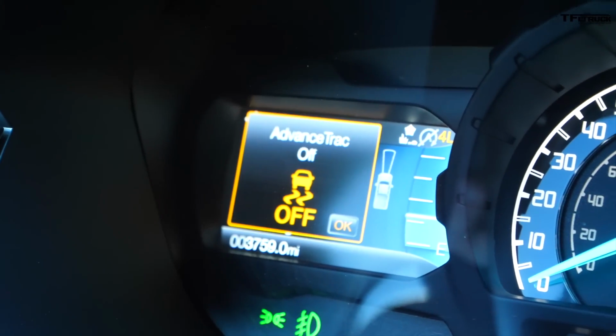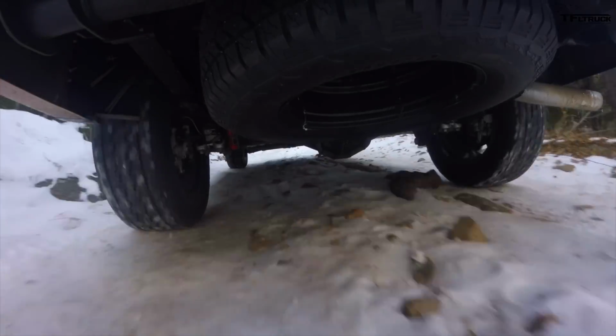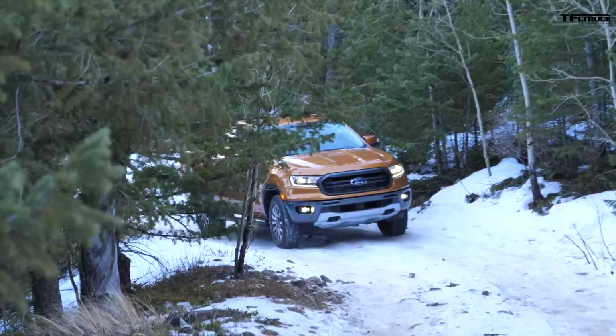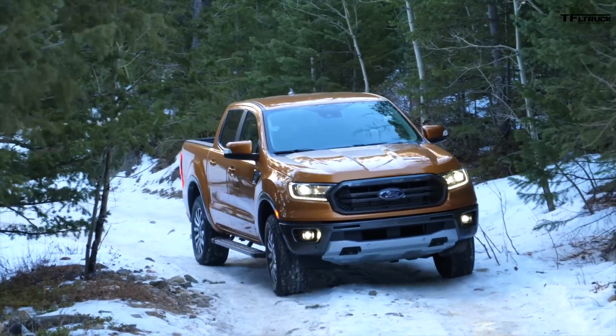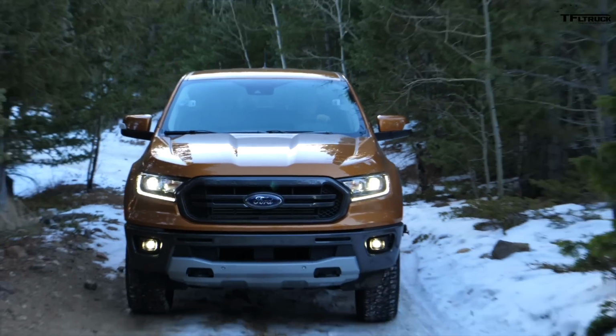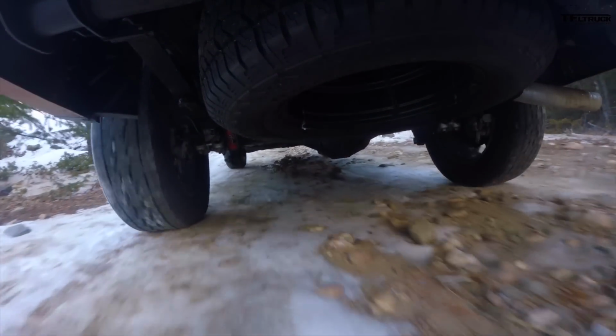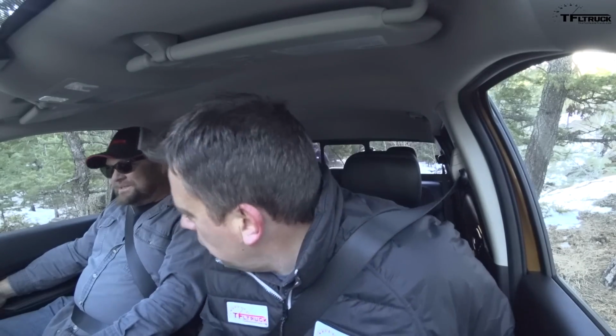Okay, well let's see how these Dyna Pro tires do. So far, a lot of control. By the way, crawl ratio is better on the Ranger actually. Oh yeah? Versus the Tacoma TRD off-road. Stage 1 cleared without a single sweat coming off my brow. And you know what? I didn't hit my head on the roof like I did in the Tacoma. What? Are you telling me that there is more space in here? More comfortable seats, more space, I'm more comfortable.